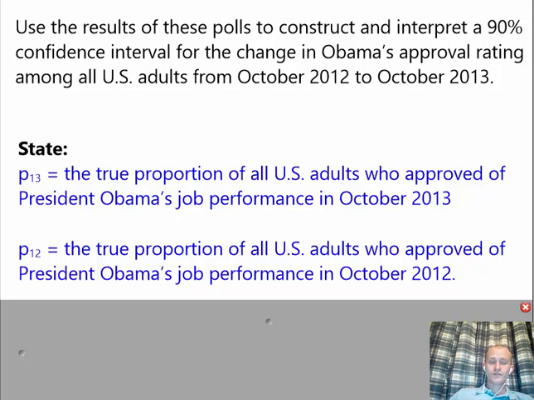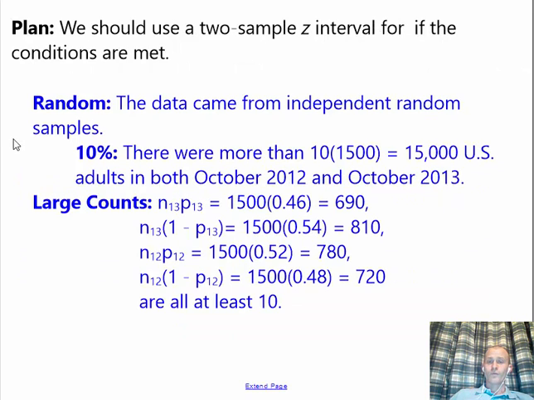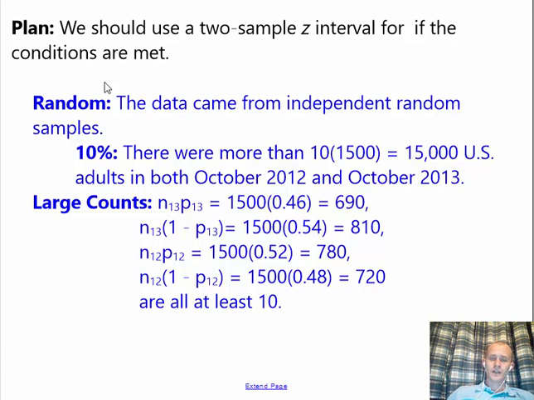Using those two notations, we can then get into our conditions. What we're going to be constructing is a two-sample z interval. We're going to be using our calculators to do this. This is going to be one of the first times that we walk through the calculator notation, so make sure to get that out. We're also going to be writing down a slightly different name in our calculator, but this is technically called a two-sample z interval, and you can also call it a two-proportion z interval. So our first condition is that it was random.